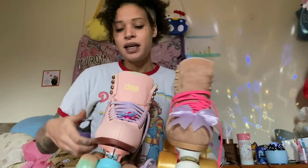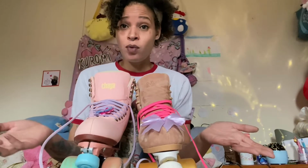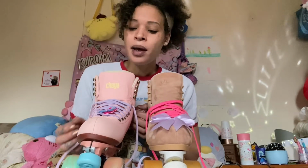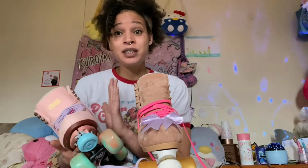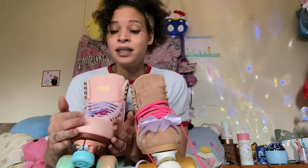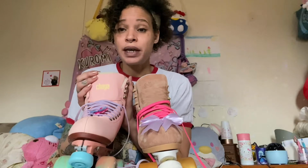But the difference is Chayas can be quite awkward to size. And I usually get, well, my amber ones, they're a size larger than what I would normally have, so they're really best when I wear thick socks. So my skater socks that I just got would be really great in them. But these ones are my size, and even with these, I didn't notice it at the time, so if these are what you get, you're not going to notice anything. But what I find with these is they don't have a super snug fit around the whole of your foot. You're just completely covered with padding, which feels really nice.